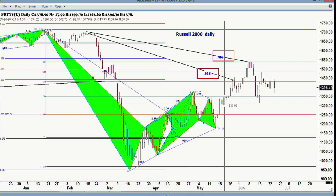So you want to watch that one because this is a divergence market. This is market feedback that this market certainly looks like it wants to go lower. We've had lower highs ever since June the 11th, and that's mainly what we're looking at here, that seems like it's going to go a little bit lower. Now, whether it does today or not, we don't know, but the good part is nobody else does either.